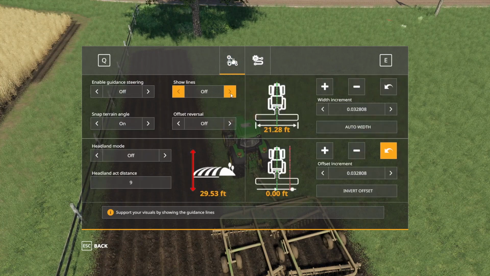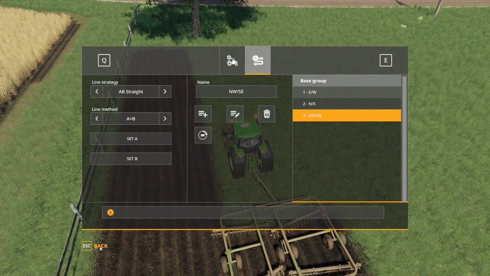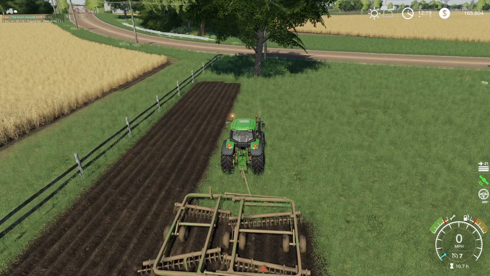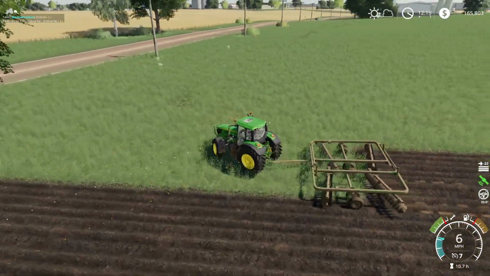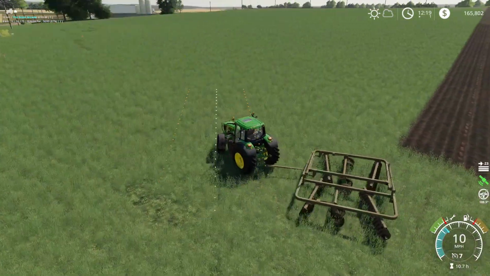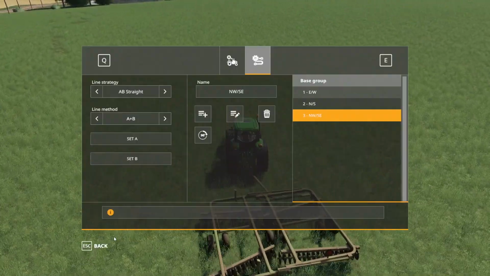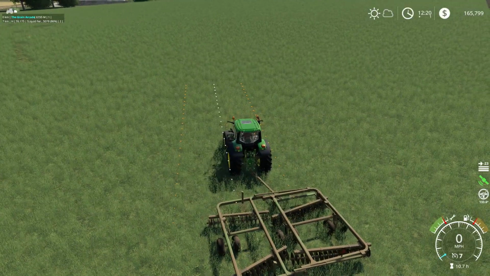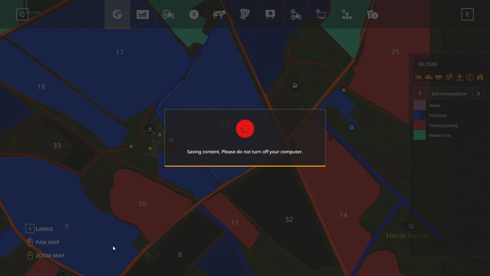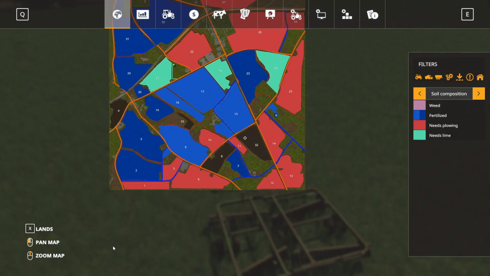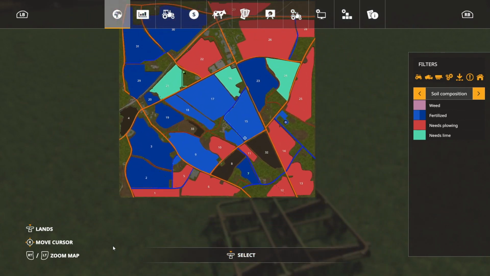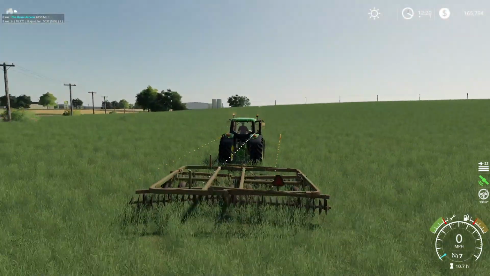Alright. I'm going to turn my lines on for that. Okay. So this is a north-south line. I'm going north and south here. This is the field over by 21 here. But we will cancel those intentions right now. And let's see. What line is popping up now? What line is this? This is the northwest to southeast line. And I noticed something about these fields on this map. Most of them are kind of in a northwest to southeast pattern. So we can do that away.